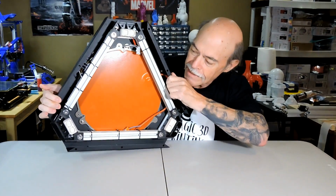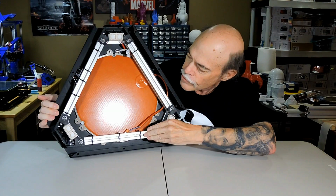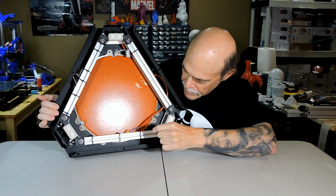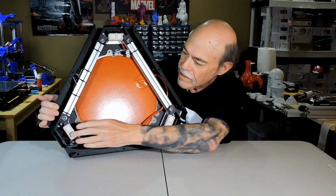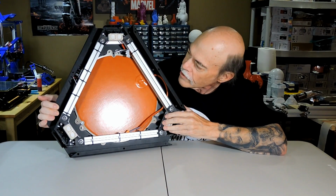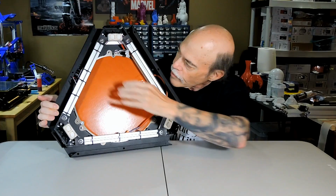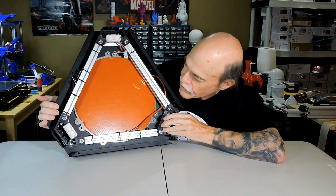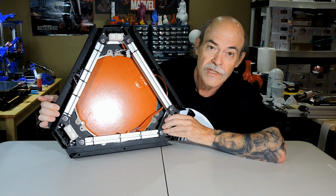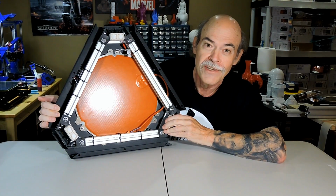Alright, here we go. So what we have here is some nice, looks like 20 by 20 aluminum extrusions. Everything under here is pre-wired. Really nice quality heat bed. They've also set this up on 3 rubber legs to take care of vibration, and of course to stabilize the overall build. Everything nicely done. They have zip ties on all of the wiring that's already been installed, and everything is basically ready to connect. So very nice. Now let's get into the top that has the Duet Wi-Fi motherboard and the rest of the electronics. So let's take a peek.